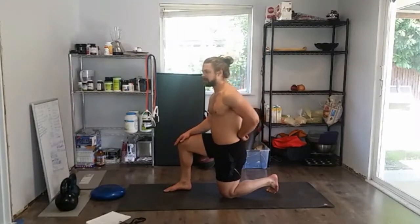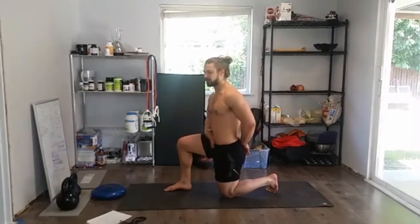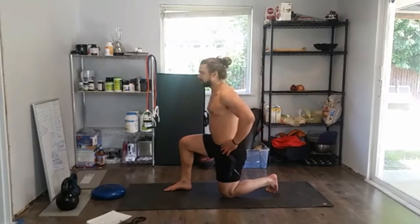So you'll often see people get into this position here. They're actually not in true hip extension. I want a straight line all the way through. So what do I have to do? I have to engage my glute and engage my low core, engage my abs. That's going to tilt my pelvis to a neutral position.